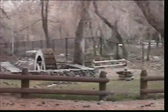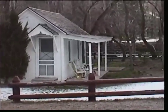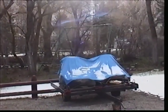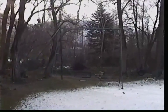There's the barn. Call this the picnic area. There's where we played volleyball. The little white house that Uncle Frank used to live in, and then Uncle Harvey lived in it. And here's a big swing set that Uncle Bill welded. Is that just a great swing set? It's huge and it's so fun.